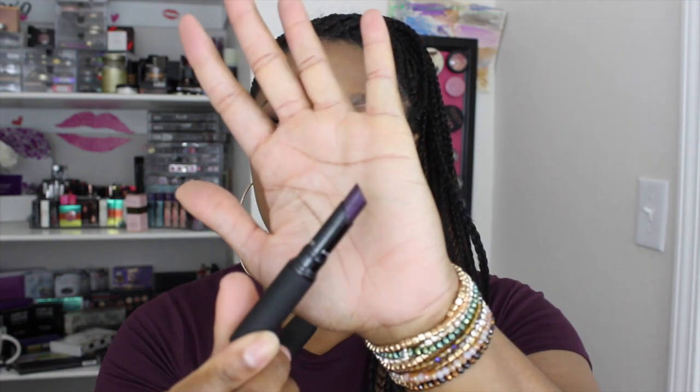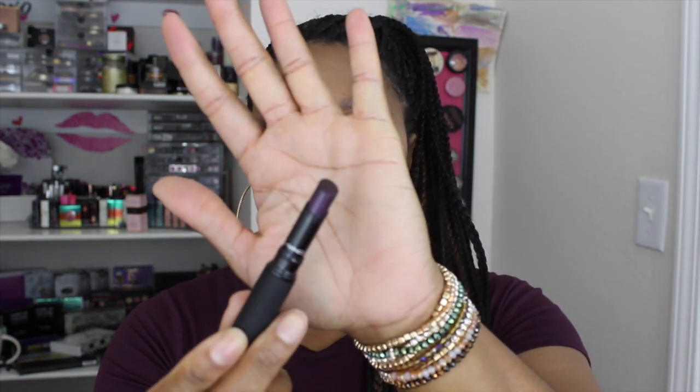And then I also picked up two of their Matte Teen lipsticks. I think these are limited edition, but I don't know for sure. The first shade that I picked up is Power My Spirit. And it's just a really deep lipstick shade. It's actually one of the lip colors that I'm wearing on my lips today. So that is what it looks like. And again, this one is Power My Spirit.